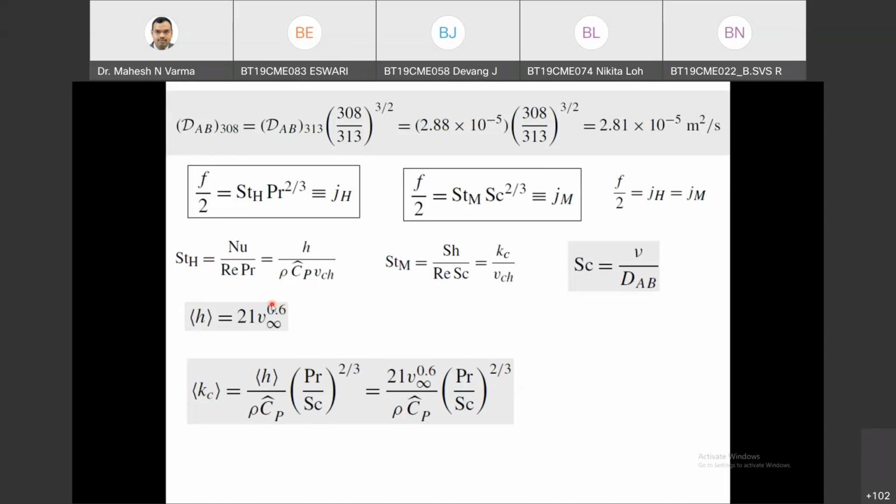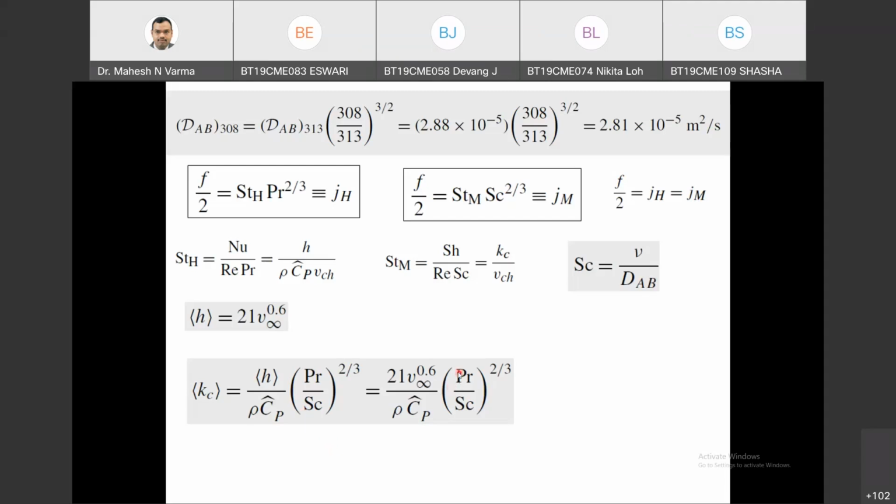Okay. So now using this relation, you can get the heat transfer coefficient. Substitute this Schmidt number here. So you can get mass transfer coefficient. So what is the value of mass transfer coefficient? Roll number 109, Sashank. Yes, sir. First of all, get the Schmidt number. What is the value of Schmidt number? Schmidt number value is 0.586, sir. Okay, Prandtl number is given, velocity is given, rho is given, Cp is given, so you can get the mass transfer coefficient. So what is the value? Yes, sir, calculating. 21 into.